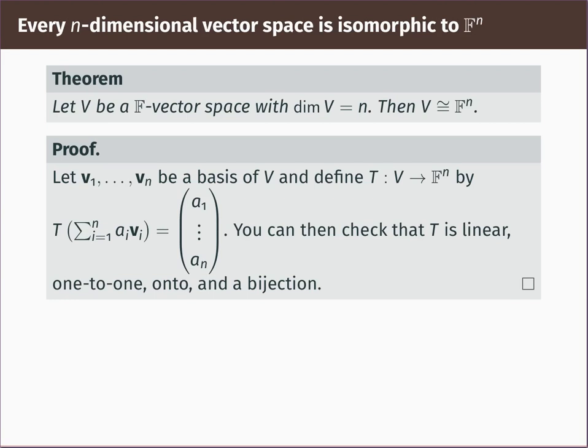Okay, so in order to see that that converse which I mentioned is true, we're going to prove this final result in our linear algebra section, which says that any F vector space of dimension n is isomorphic to the vector space of all column vectors of height n with entries from F. And as usual, F just refers to either the real numbers or the complex numbers.